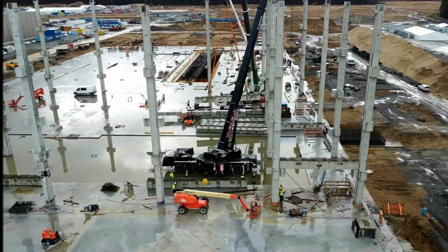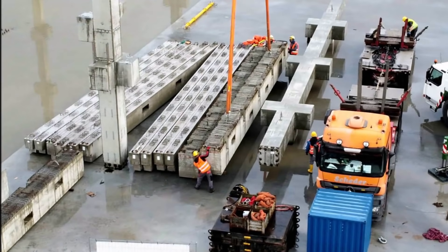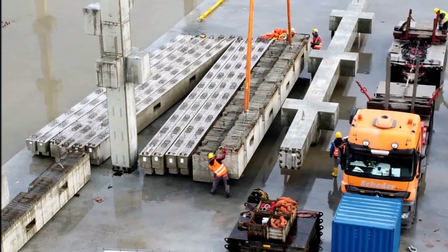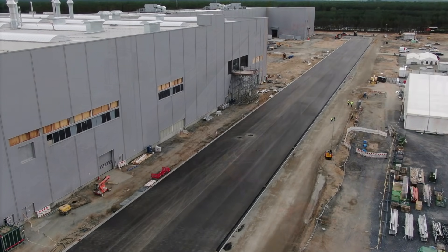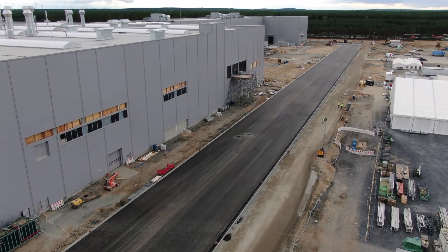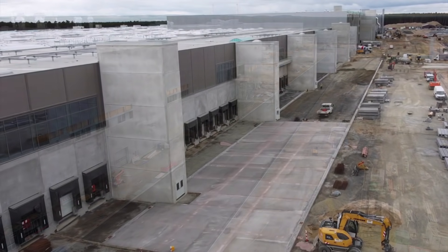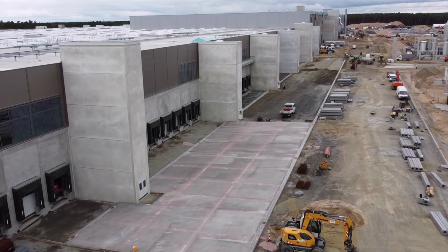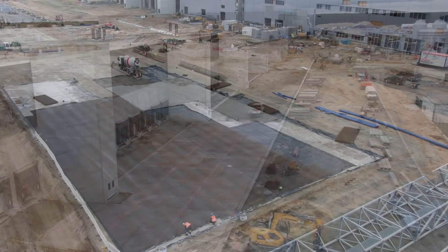Automotive magazine TeslaMag reported on it first. This is a great innovation that cuts the production costs of these parts by 40 percent, said Stefan Bratzel from the Center for Automotive Management in Bergisch Gladbach, North Rhine-Westphalia. This technology will later be used in other Tesla factories, but initially it will be used in Brandenburg. The advantage: instead of many small welding robots, only a few large machines are required, vehicles are produced faster, costs are saved, and this ultimately affects the vehicle price.